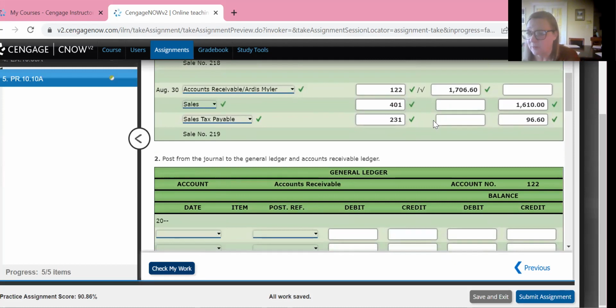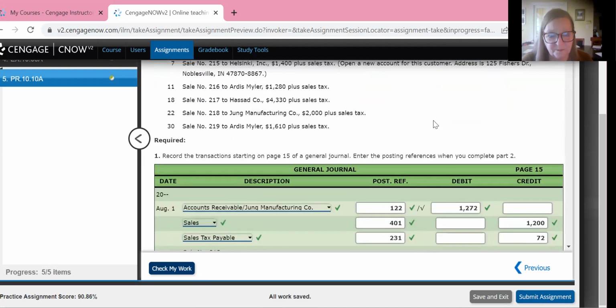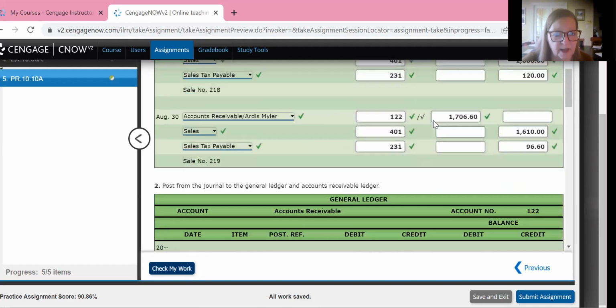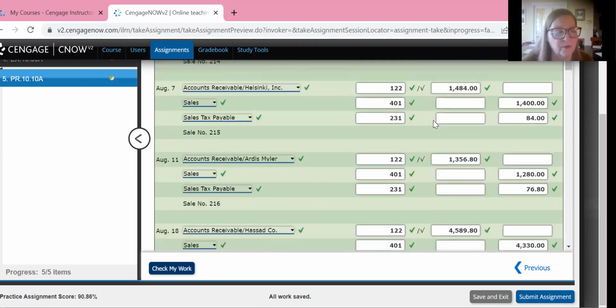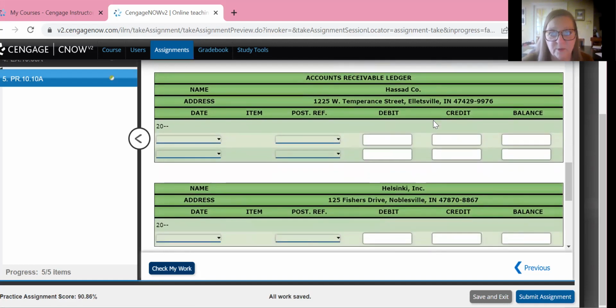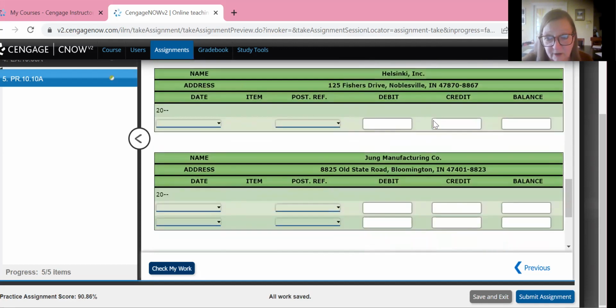So then what I'm going to do is post all those accounts receivable entries to the individual customers. I go to the first one and I've got Jung, and $12.72 is the amount of the accounts receivable we added to Jung. What's the account number? It's easier to find. Oh, I don't have the individual account numbers. I have to look for Jung's name. So I go down to the accounts receivable ledger, and they should be in alphabetical order. And so I go to his account. That's the control account. Let's see, I've got to find the detail accounts. Yeah, I was looking at the controlling account. I'm like, that's not right.